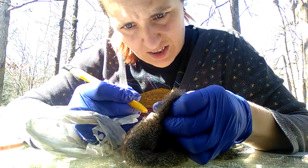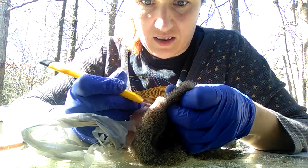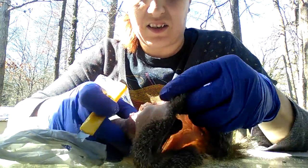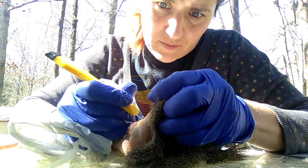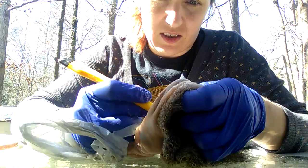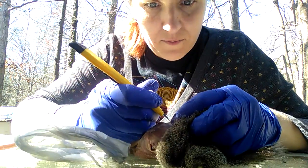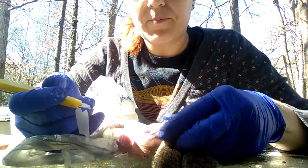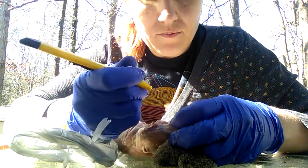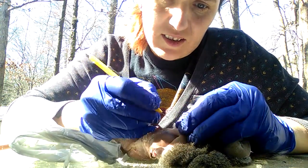The way this squirrel died is that it was struck by a car. It's amazing what kind of trauma an animal can go through and still have a skull intact — I'll show it to you when I get it out, though it's not the skull yet, still covered in the muscle structure. Looks like we've got the eye coming up, which is a lot farther down than you would think. The face is coming off surprisingly well — a lot easier than the feet.